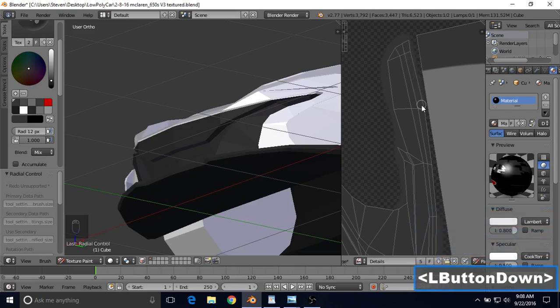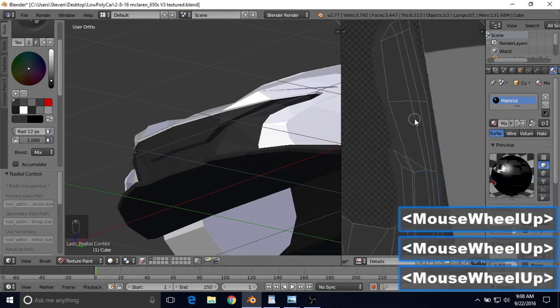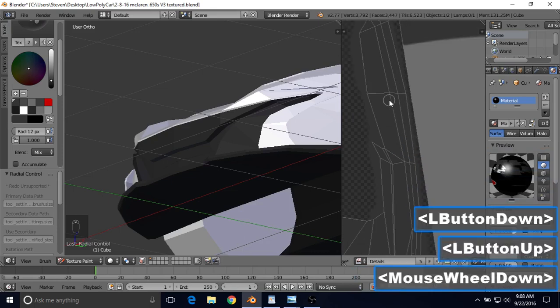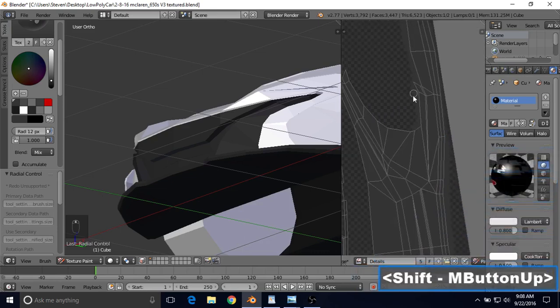Be real careful here not to get too close to that windshield part that's on the right here, because you don't want to mess that up. That's not the easiest thing. Well, it's kind of easy to fix, but it's good to be careful anyway.